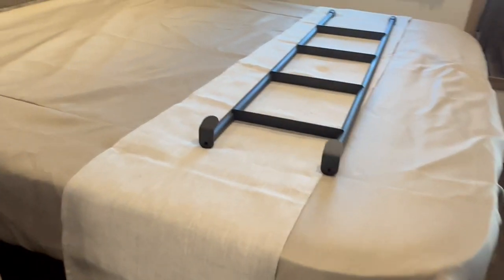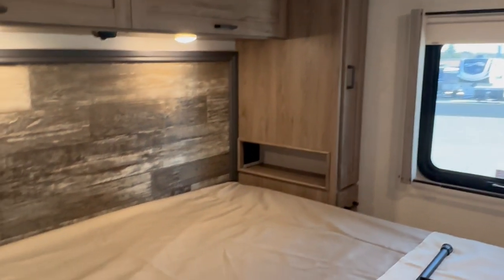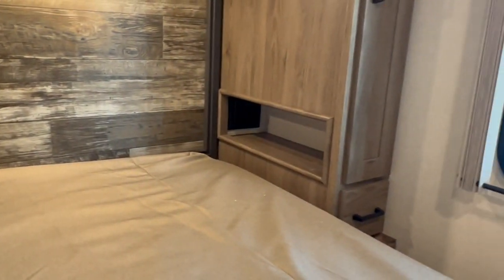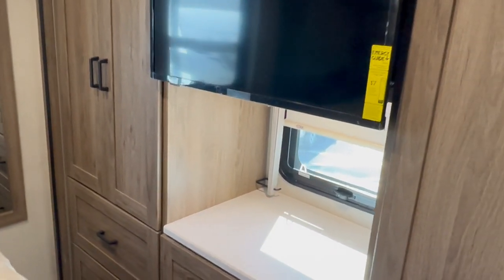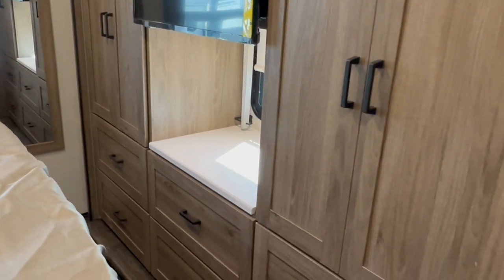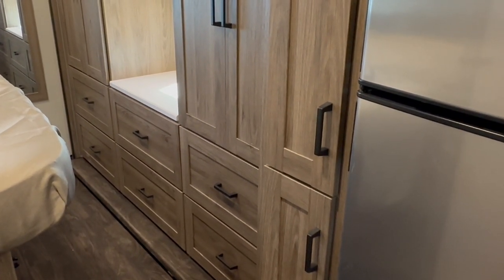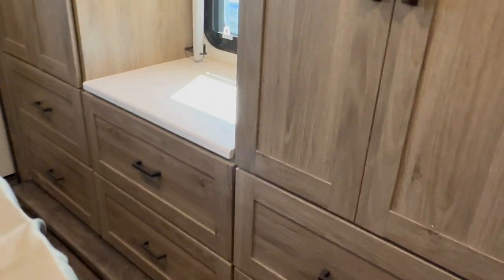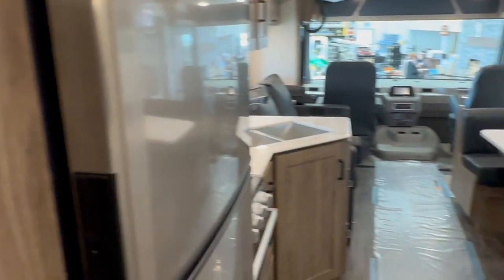You can see into the main bedroom now — you've got a king-size bed with a wardrobe on either side, storage above, and a nice wood grain finish above the bed for the headboard. There are little inserts on either side, which is great use of space from Winnebago, and plugs in there so you can charge whatever you need. On the full super slide running the entire length of the coach, you see a full wardrobe, six large drawers underneath, a little spot to set things, and a TV above — that's your third television.